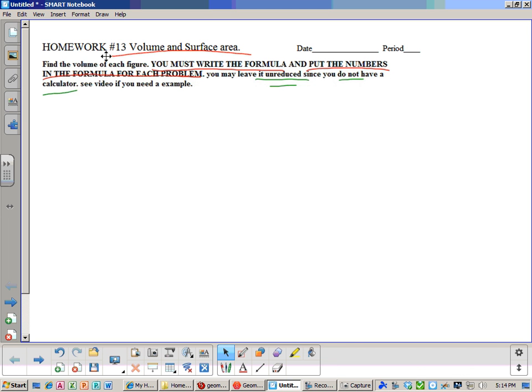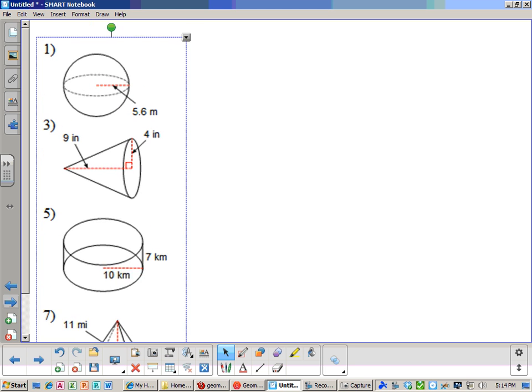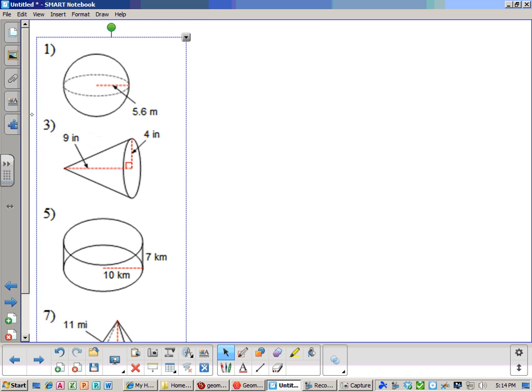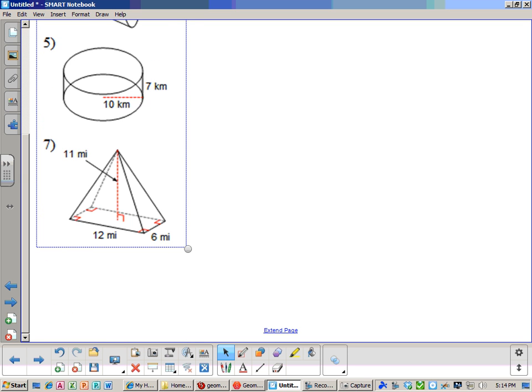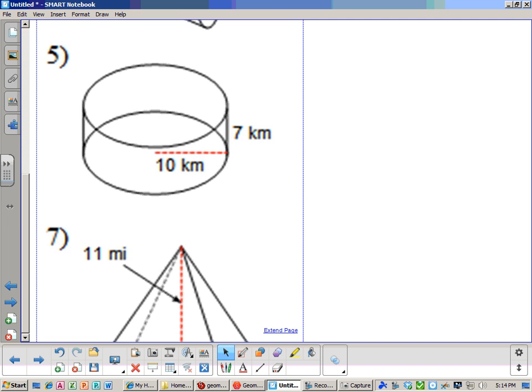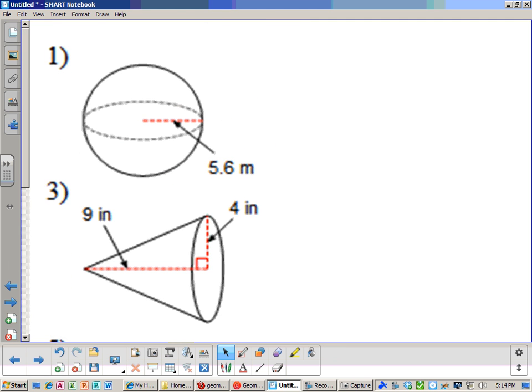And let's get started. So, very first problem. Let's make these a lot bigger. My fault. Yeah, that's good enough. Okay. Looking at the very first one. Actually, I'm going to make it a lot bigger. Sorry, I didn't have that ready. Right. Starting off with the number one here.